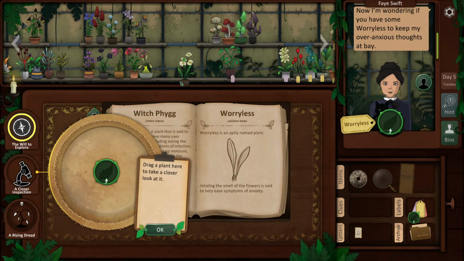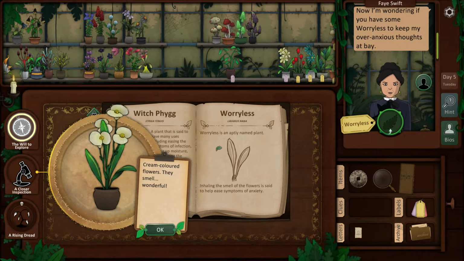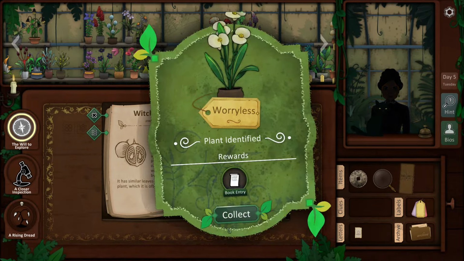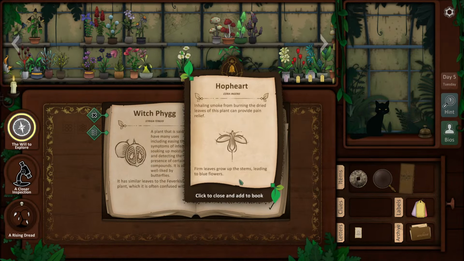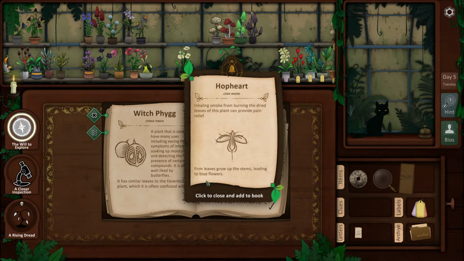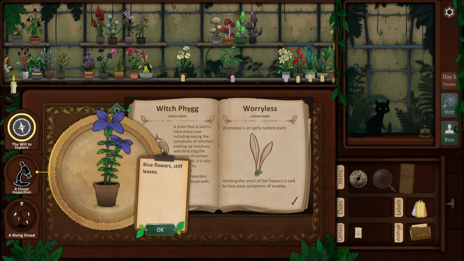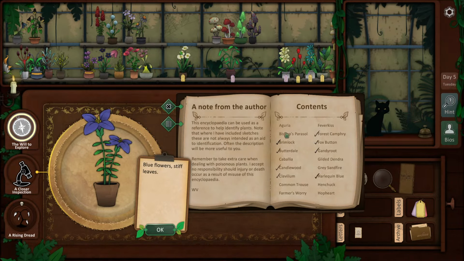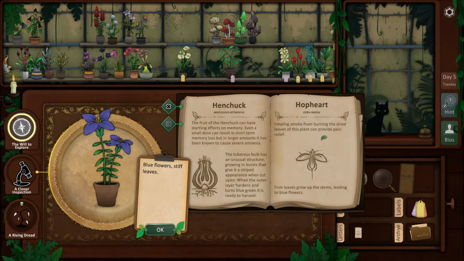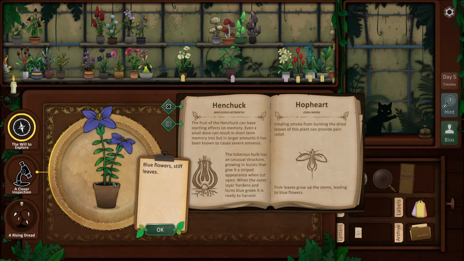So not that one because of the leaves. So I'm guessing this one. Yeah, I'm gonna go with this one. Nice. Boom. Hope Heart. Ooh. Firm leaves grow up the stems, leading to blue flowers. So like this. Pain relief. Firm leaves grow up the stem. I think it's probably this one.